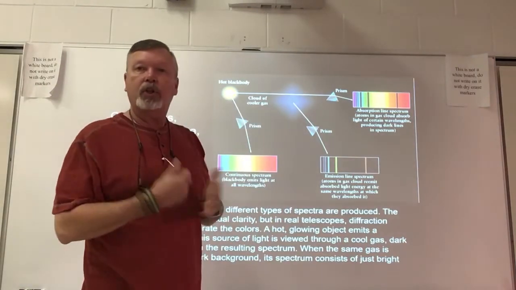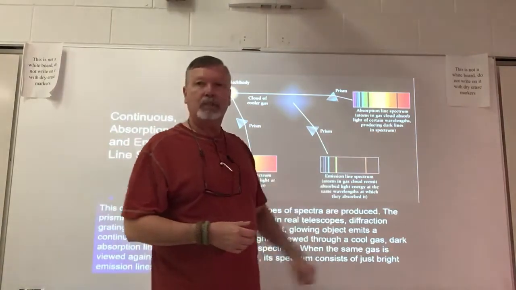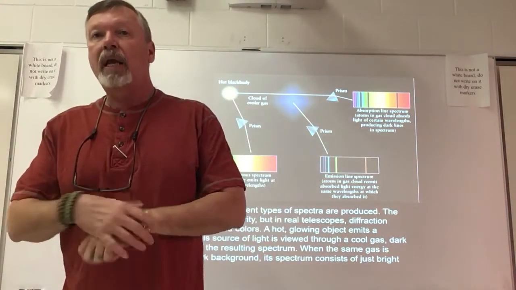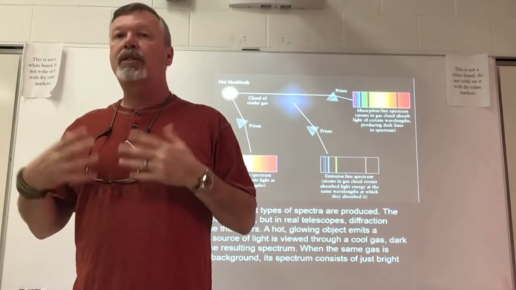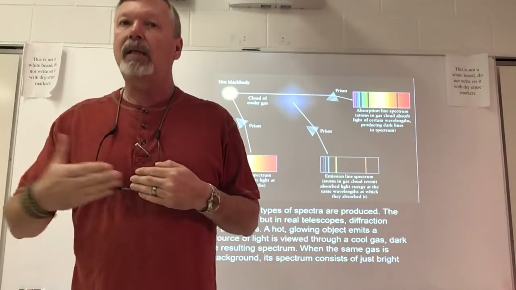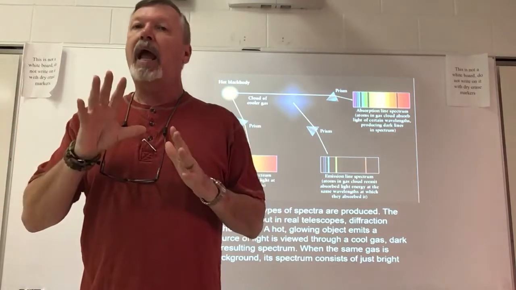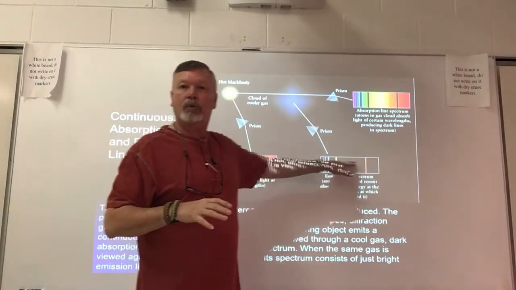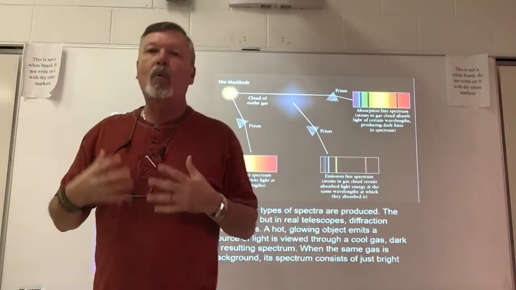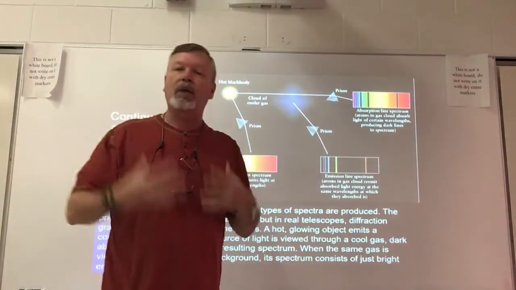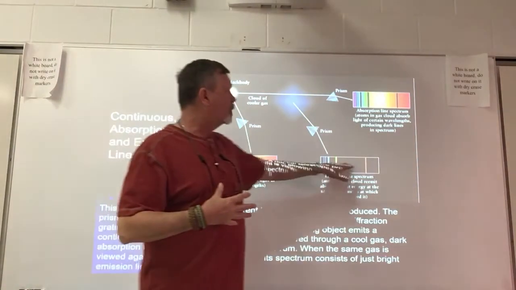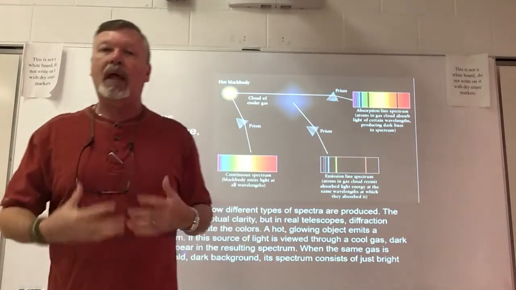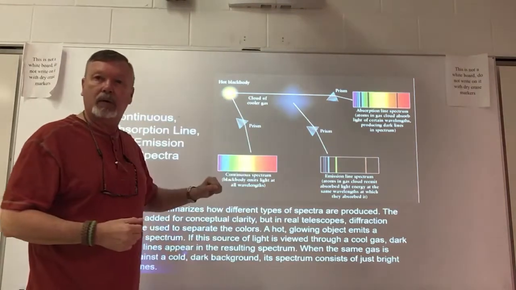Now, let's take a look at the third type, the emission spectrum. What is emission? That means giving off. So this would be a spectrum that's produced by something emitting light, okay? But because you don't see the rainbow of colors here, it's not a white light source. So it is something that's emitting very specific frequencies of light, and it's not a white light source because you don't have the entire rainbow of colors here, okay?